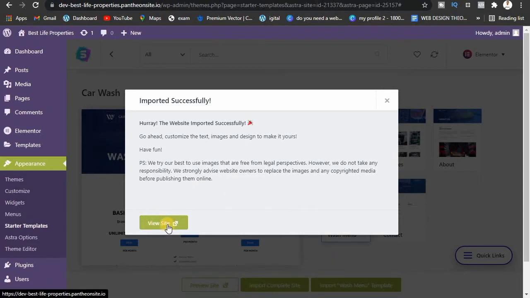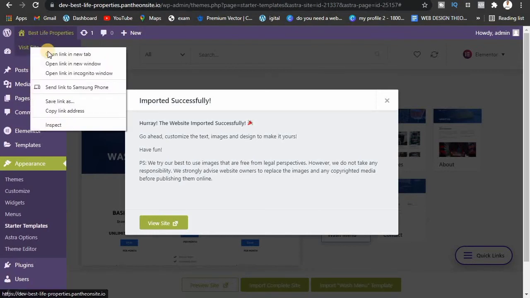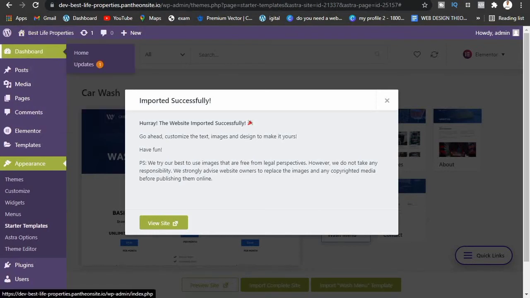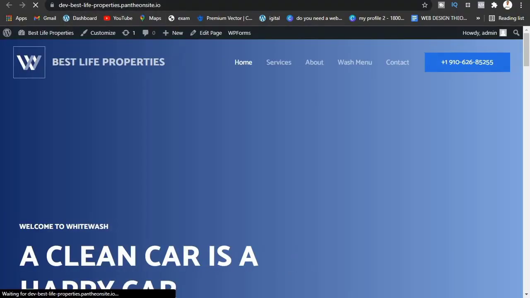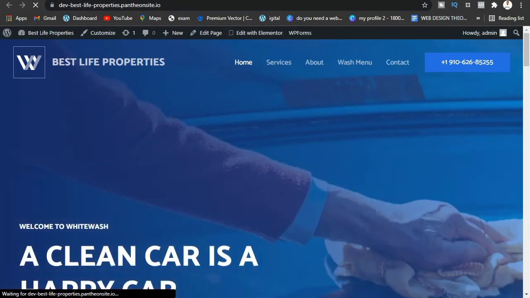Okay, so you come to this site, you can see view site here, but I'm going to open it in a new tab and see how it looks. So guys, you have this already. What you have here is the site name, which I will show you how to change, no problem about this.